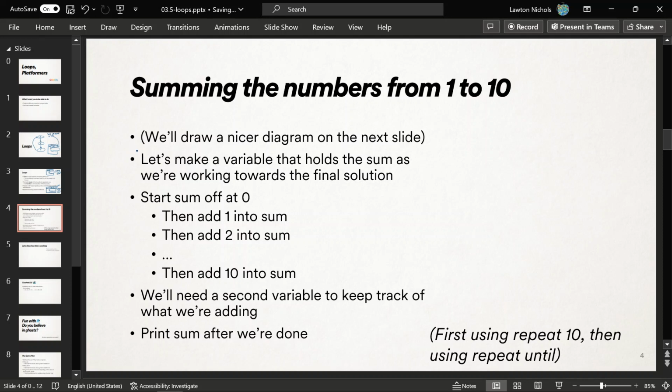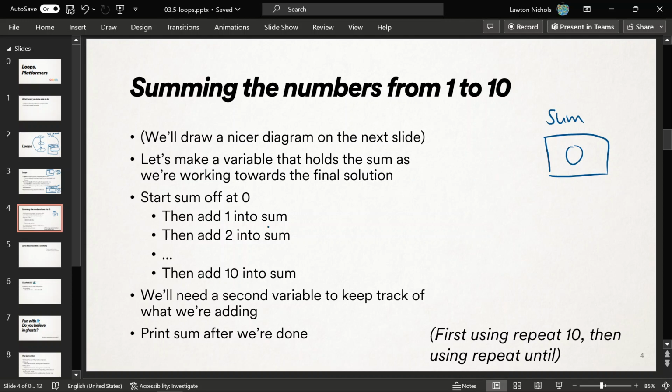I want to make 2 variables eventually. Let's make a variable that holds the sum because I need to remember the sum from 1 to 10 eventually. So let's make a variable called sum. I'll do that in the code when I go to code. And then we're going to repeatedly add 1, then 2, then 3, then 4 into sum, and eventually it will hold the sum from 1 to 10. Get the idea? So if we want it to have the right answer in the end, we better start sum off holding 0, right? Don't have it hold 42, because then you have 42 more than the right result at the end.